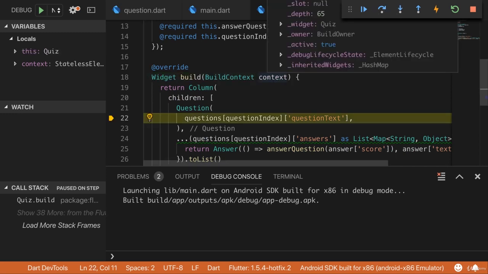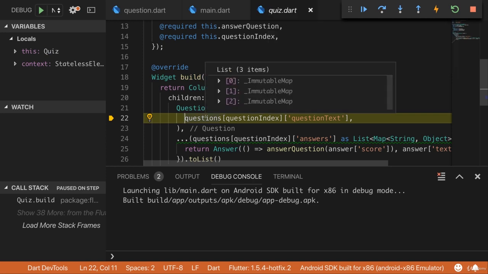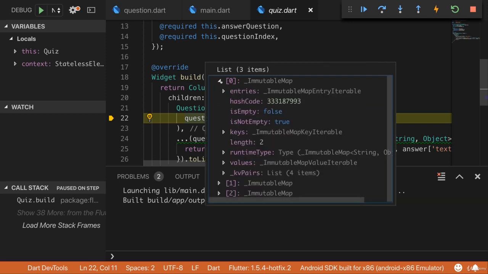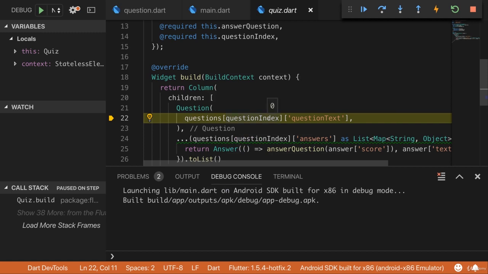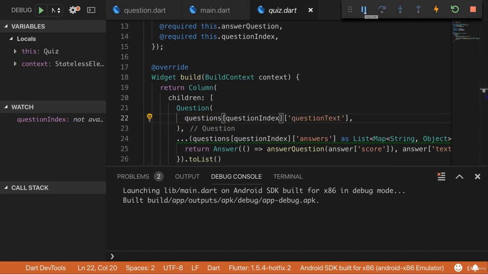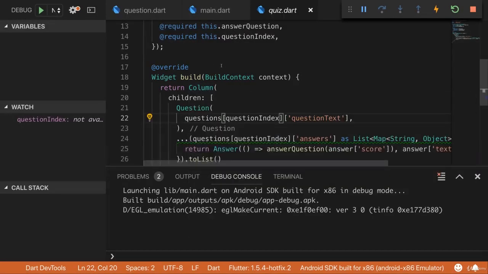And if you hover over things like the context here or over questions, you can see what's in there. You can inspect this, you can find out what values are in there. And if that all has the values you did expect, for example, we can find the current question index value. You can also add values to the watch list here on the left so that you can watch how they change as you progress through code. So here, for example, I could add question index, and now you see it currently has a value of 0, and we can check whether it stays that way. Now, once you're done for the moment, you can always press the play button here on the left to continue code execution until the next breakpoint is hit.